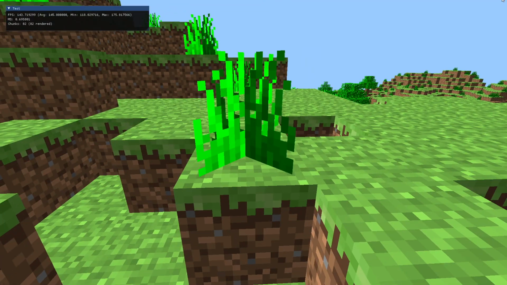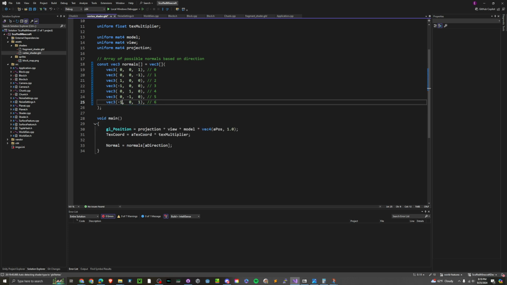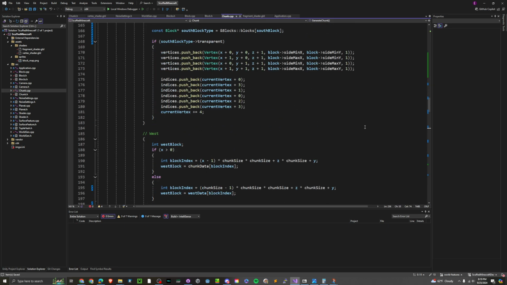I kind of agree with my earlier assessment that it would look better if they were uniform. So we're gonna do that.